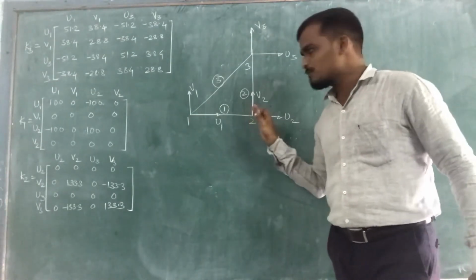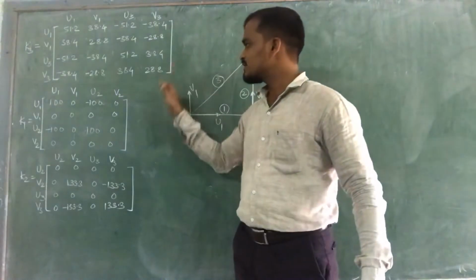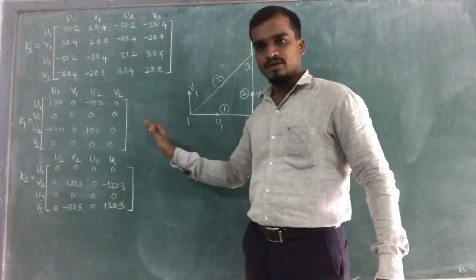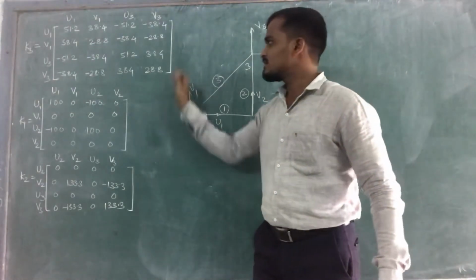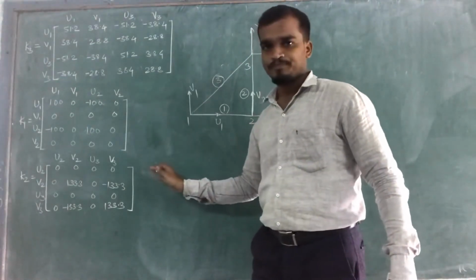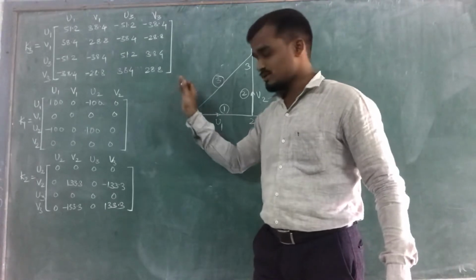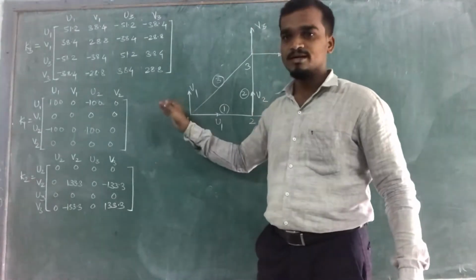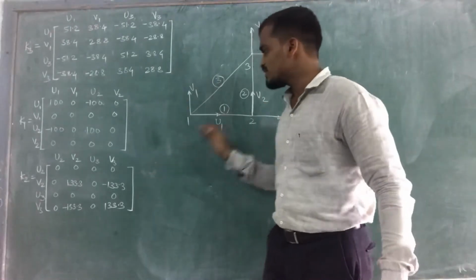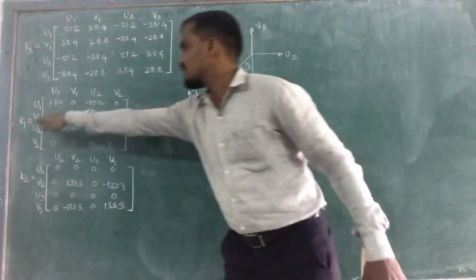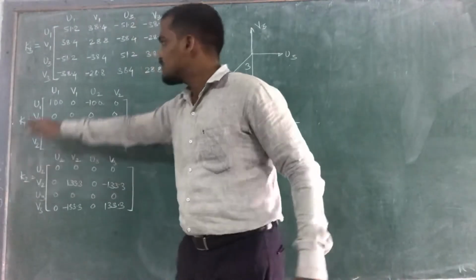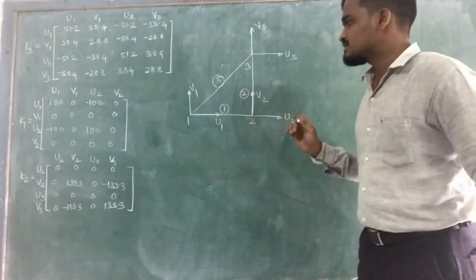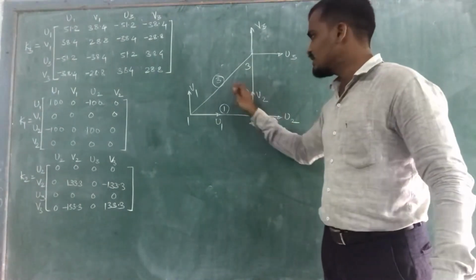So up to this, we have discussed, or we determined these elemental stresses. It's not stresses, elemental stiffness matrices. We determine our elemental stiffness matrices for each element. So this is K1, this is K2 and this is K3. So we determined elemental stiffness matrices for element 1, 2 and element 3.